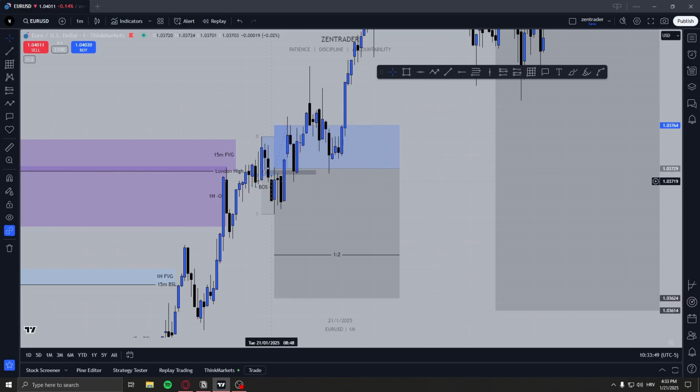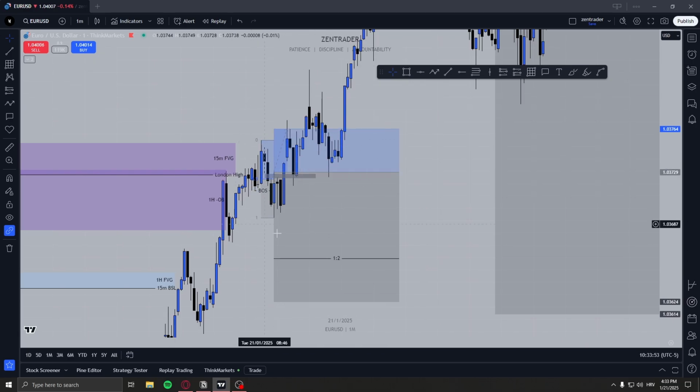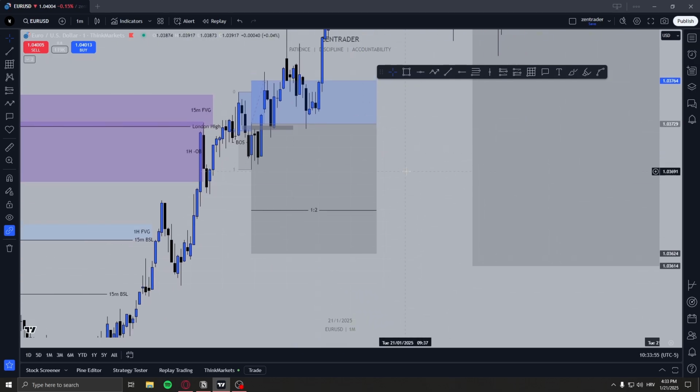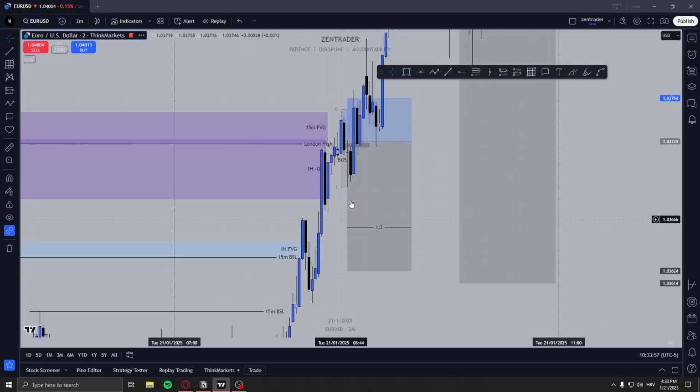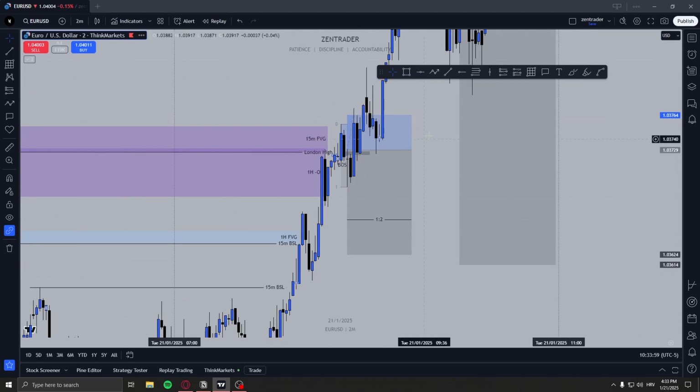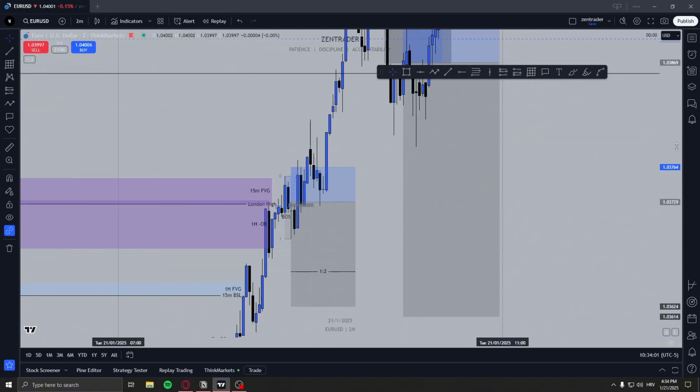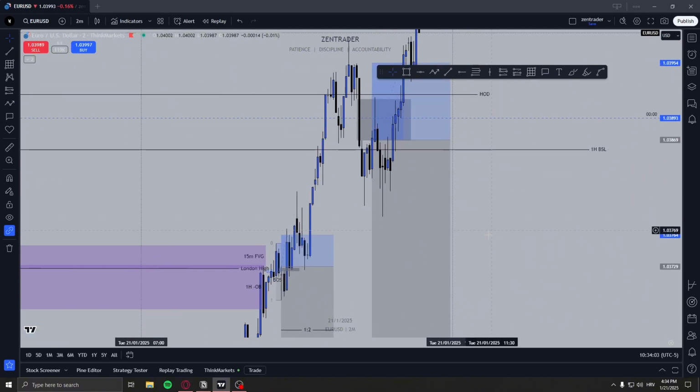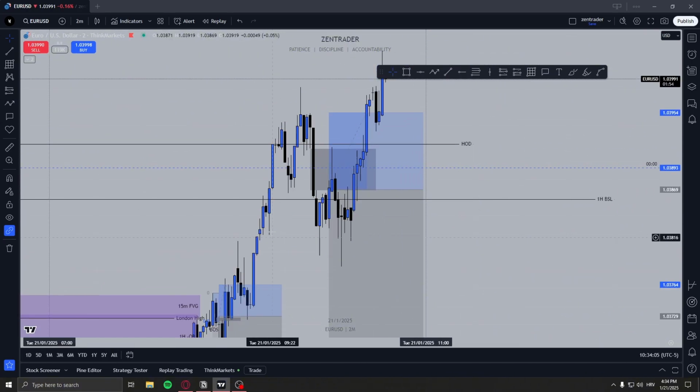So this was a break of structure, and we had a fair value gap on which I entered, and this was my trade. I lost 1%, which is completely fine. Now, if I watched the 2-minute, I would not be participating in this trade because there was no break of structure, but still, I would have ended up on a loss because price swept out these key levels right here, these two, and then created a break.